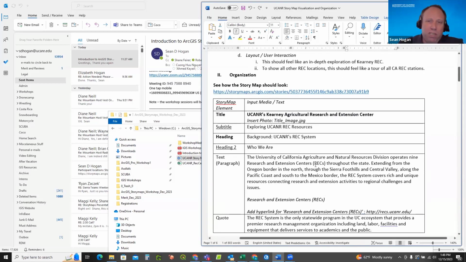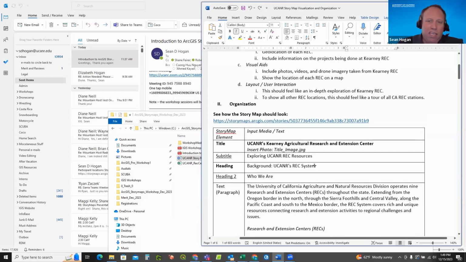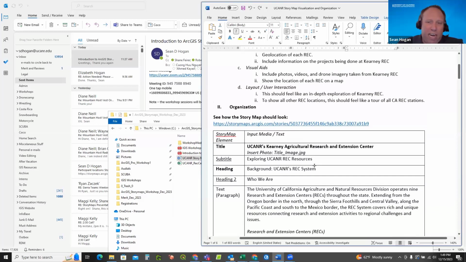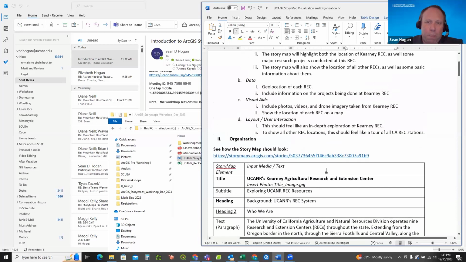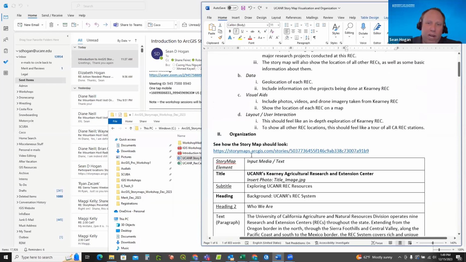Most of the important mapping elements, be it titles or headers or maps, you'll see as we go along, you can rearrange and change around to your heart's delight, depending on what your intention is with your story map. Inside of this as well, we have a link to a completed version of what you'll be working on today.